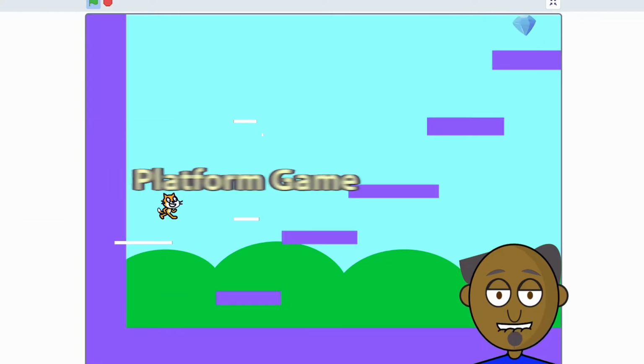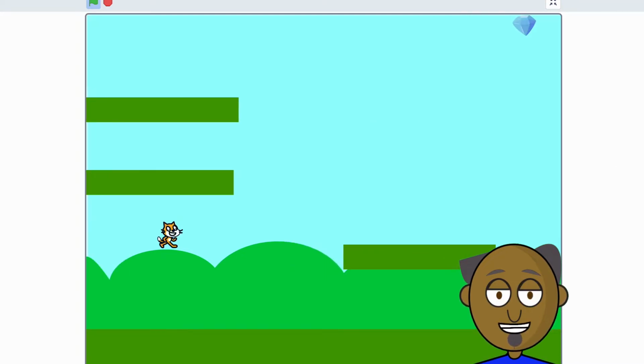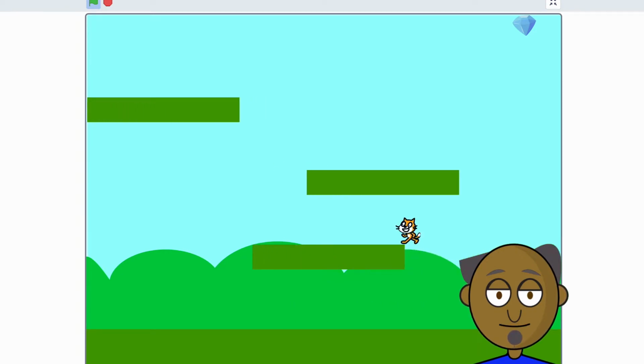The game is a platform game. In this game the player moves the cat using the arrow keys along and up the suspended and sometimes moving platforms to collect the crystals. There are 3 levels and they get progressively harder.